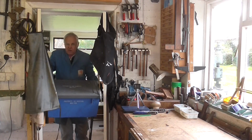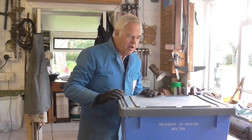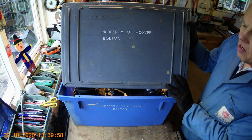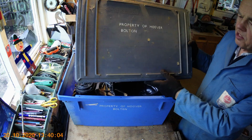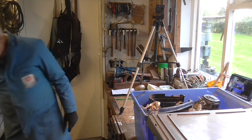Well, here's the first one, folks. God, they're blooming heavy, I know that. Full of junk. Ignore the fact that it says property of Hoover Bolton on the lid. That's long gone. These are the stock boxes that Hoover used to send the spare parts to us in. So let's have a look and see what we've got, folks.